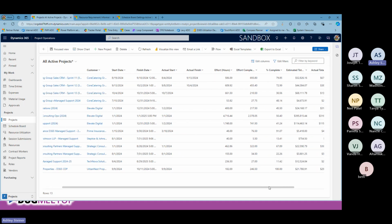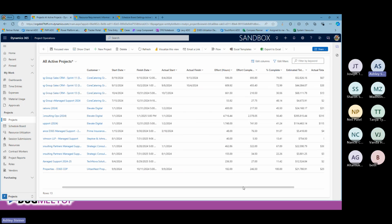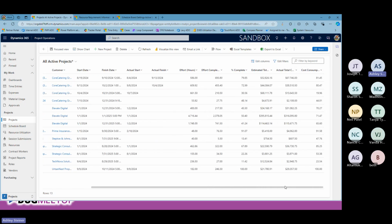It'll also tell you the percentage complete, and the percentage complete is not based on the hours, it's based on the tasks that are completed. So obviously this one is pretty terrible with how I put in the numbers: it's only 80% complete and we're 100 hours over. But right off the bat you can see this right up front. You don't have to do any sort of calculations. You don't have to pull things into Excel. It has all of these things right off the bat.